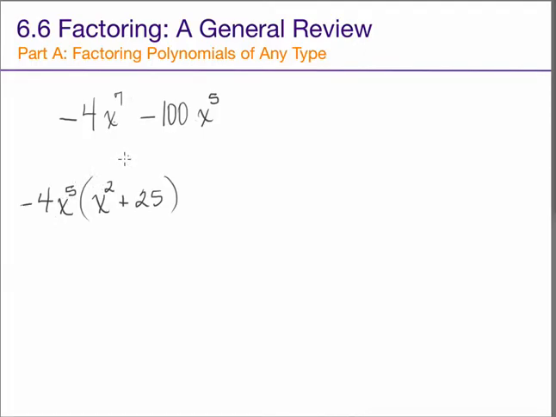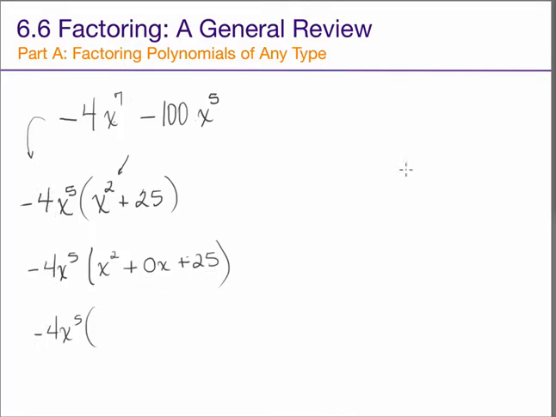Okay, now I have an x squared term here. So, although I factored out my greatest common factor, I might be able to factor this further. In order to find out, though, I need to rewrite this with a middle term, an x-only term. Then I can continue. But notice that I'm writing down my big greatest common factor, the one I pulled out from this step. I'm writing that down in each line here.